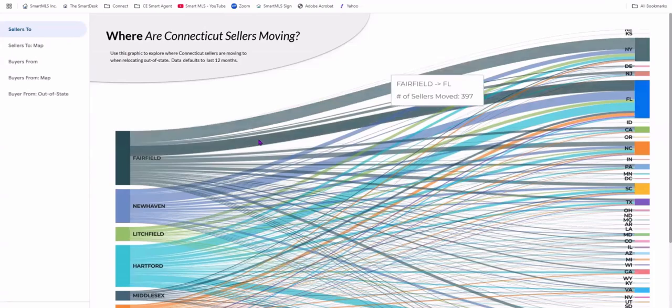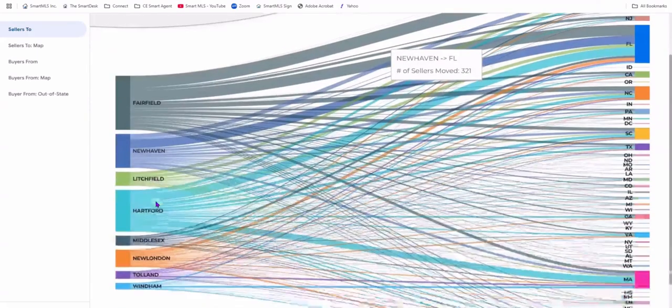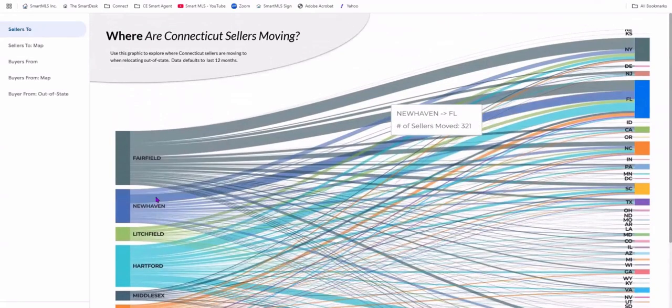And then here's another big one: from Fairfield County to Florida, we've got 397. And you can see this, okay? And then to North Carolina, 164, and so on, right? And from New Haven County, you can see that we've had 321 moving to Florida, and you can get all this information. So you see where Connecticut sellers are going. Where are they moving to?